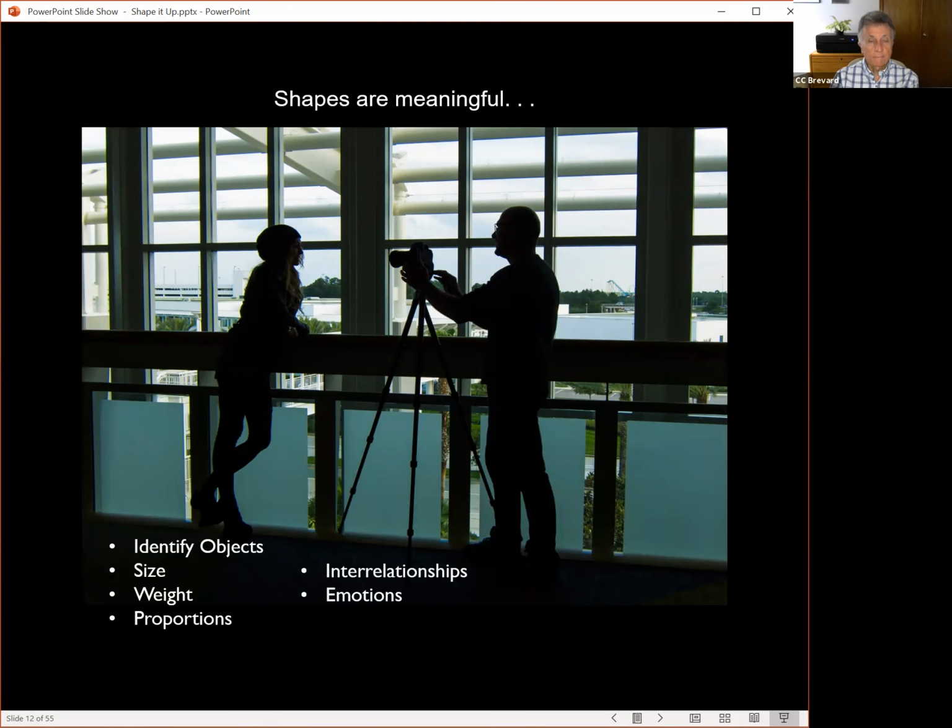We commonly identify objects, their size, their weight, their proportions, probably their interrelationships, and even emotions are conveyed by shapes. All these characteristics are interesting and meaningful to our viewers. This gives us an opportunity to create great images if we are aware of the ways we can incorporate shapes into our images. So let's explore some ideas to use shapes more thoughtfully and purposefully in unique and interesting ways.